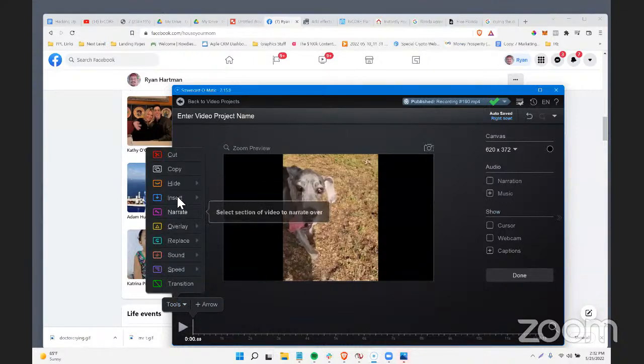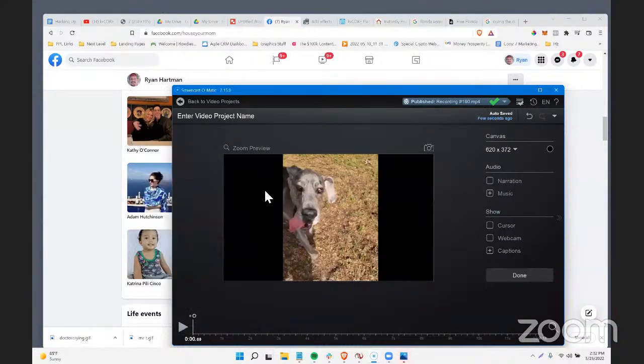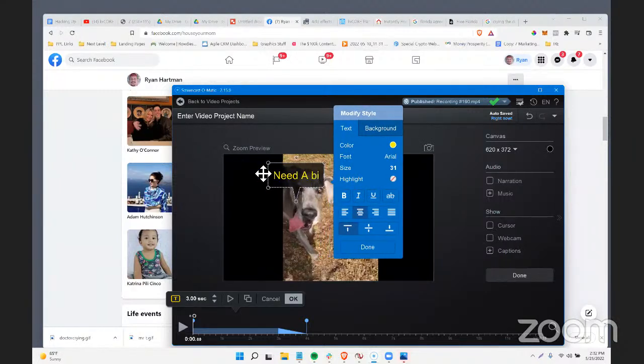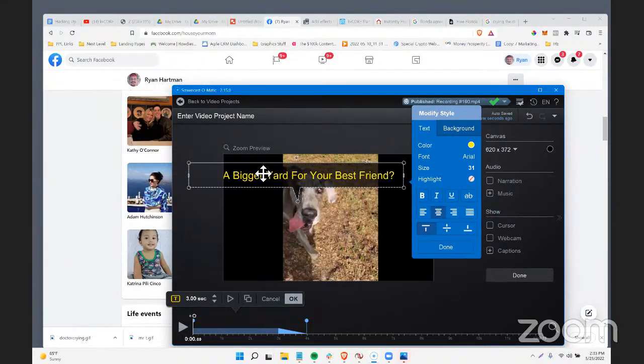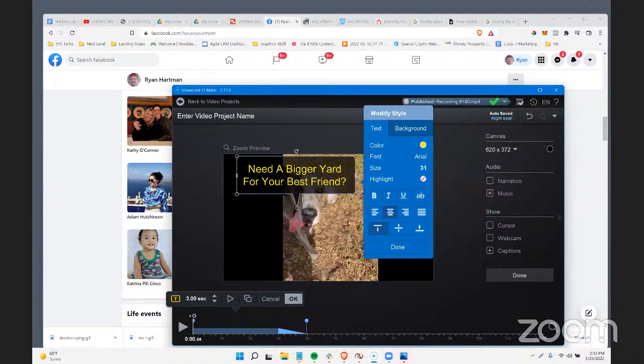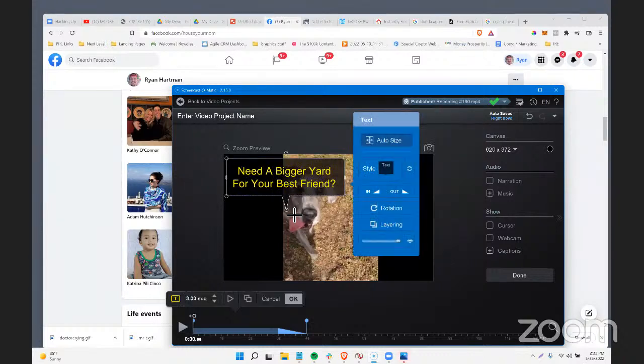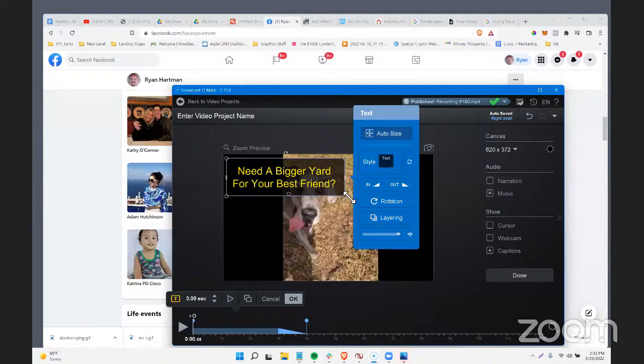And here's where I'm going to go with this. I'm going to go overlay, text: need a bigger yard? Your best friend. And then what's the offer? Here's a list of homes with 2+ acres in this area.